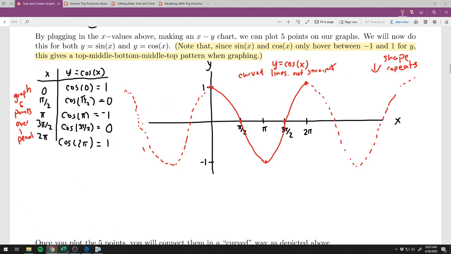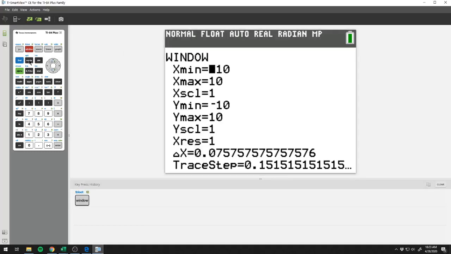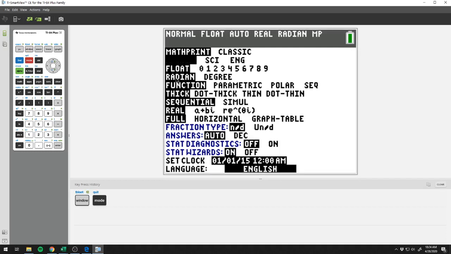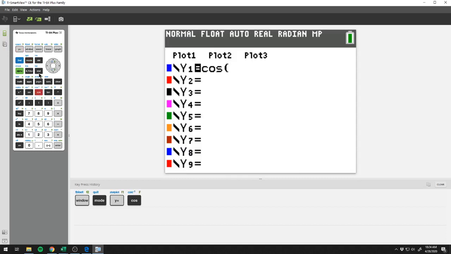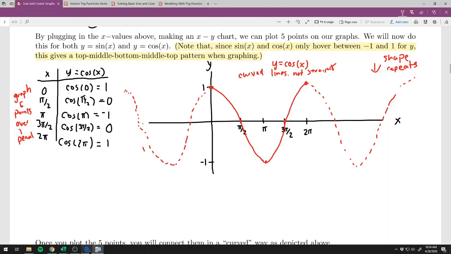So if we go to our calculator to graph, make sure you're in, oops, that's not the right one, mode, and make sure you're in radian mode. If you're in degree mode, you're going to get the wrong looking picture. And I want to graph y equals cosine of x, because that's what we did first. If you just hit graph and you don't adjust, you'll see the shape, but maybe it's not very precise. The reason you might not be able to see where it's at the bottom or the top is because it's happening at these increments of pi.